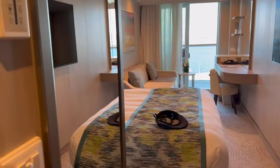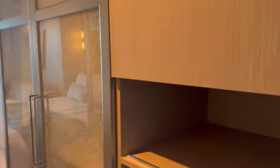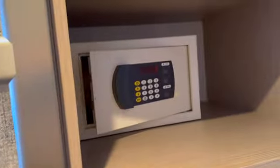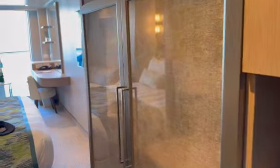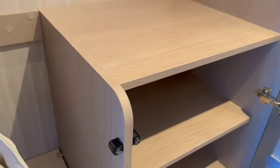Here we are coming in to do the official room tour. When you come in, you notice right off that this is different than it has been on a Princess ship before. Immediately to your right, you've got cupboards — there's your safe and there's an extra shelf up there, plus some open shelves, and then three doors right here. This is the wardrobe. When you open it, the light turns on. There are some shelves as you can see, and then places to hang your clothing right over here.